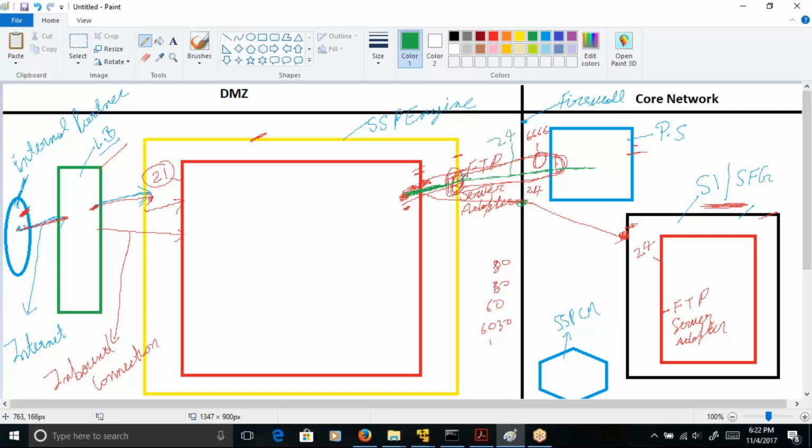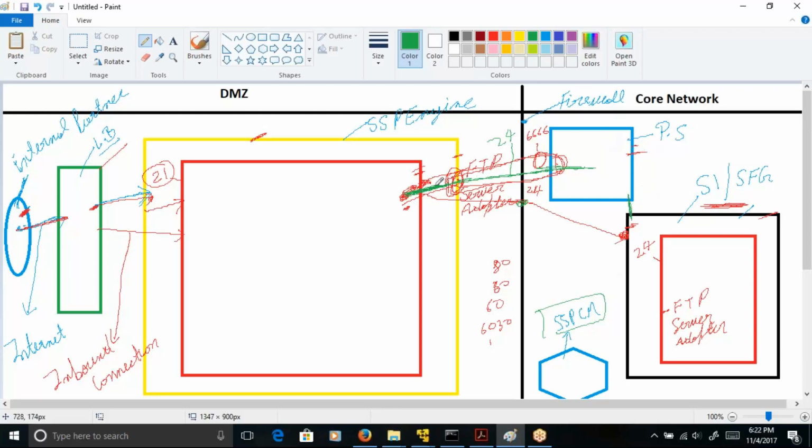This connection will pass through the tunnel that has been established by your perimeter server. Remember, your perimeter server and SI are installed in the same box, and SSPCM is installed in a different box. I do not have much space, so I drew it like that, but you need to know that these two softwares are installed in the same box.